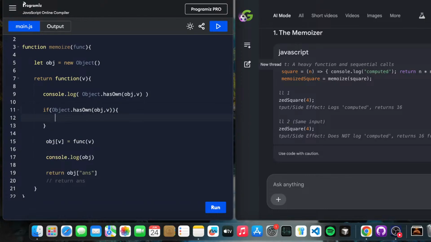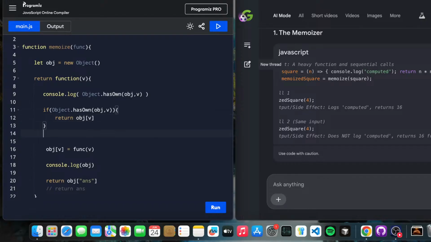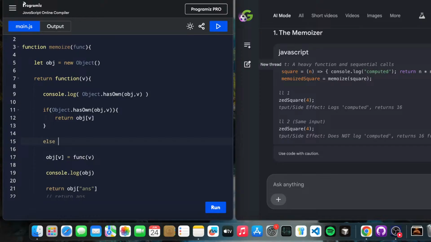If it is true, then it will return object comma v. Else, it will save the cache: object v equals the function, and it will be called with v here.